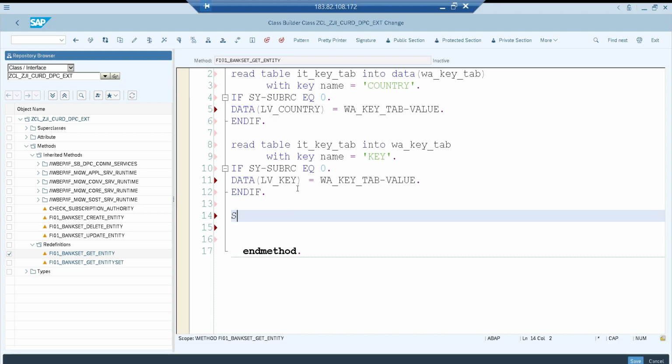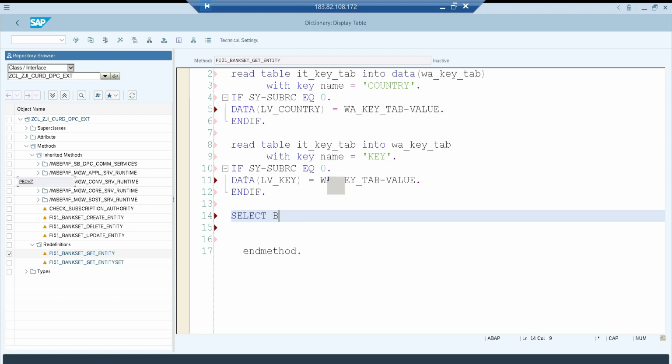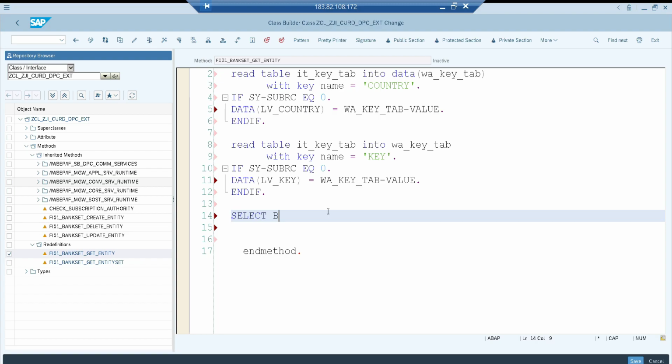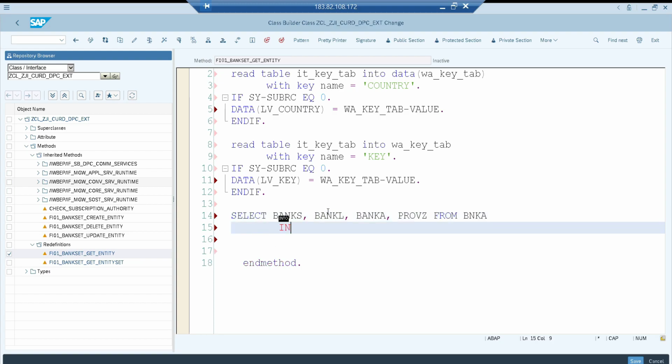Okay, so now I'm going to use a select statement. Let me check the name. I want all four: bank country, bank key, bank name and region from the BNKA table into, so take the same signature.